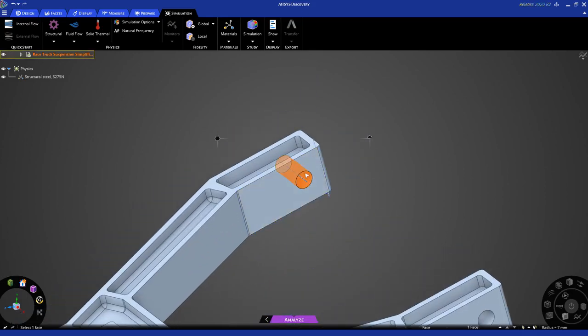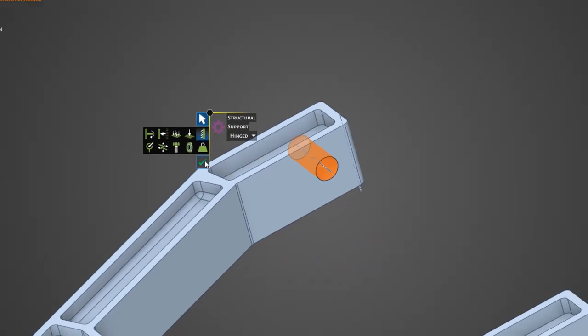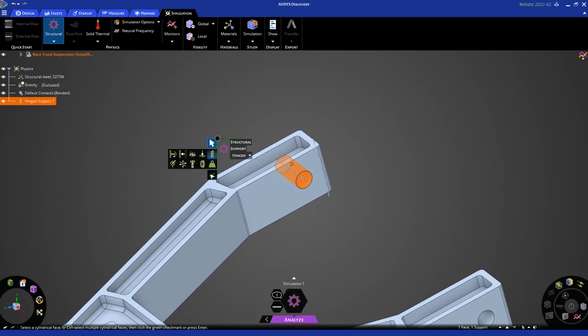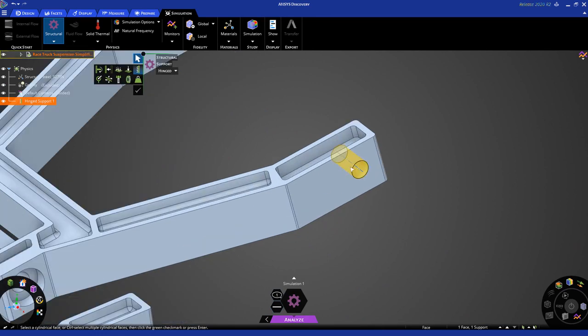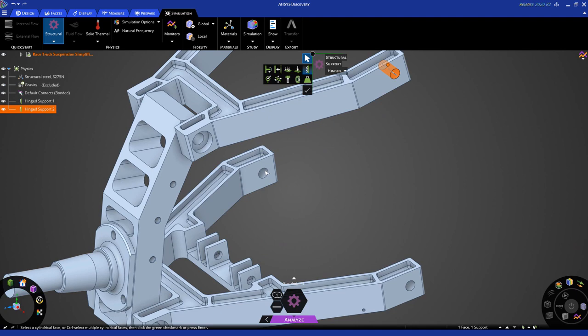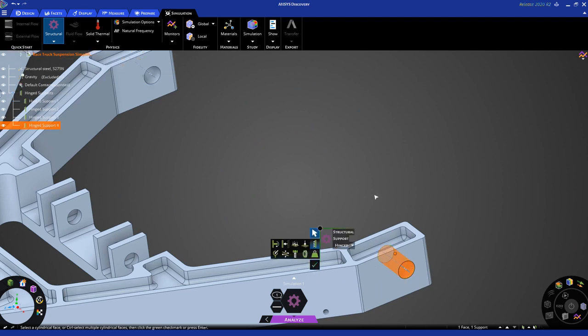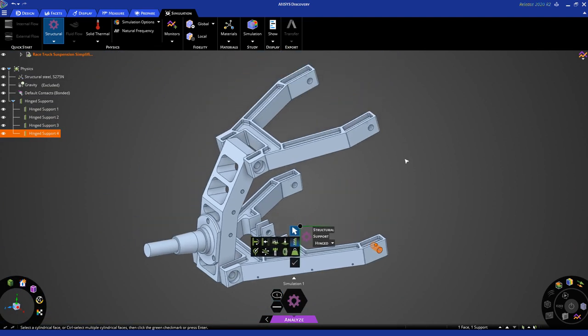Okay, let's go ahead and apply a few supports. So click here, activate the halo, and let's go to the support tool. You'll notice by default, it's a fixed support. But click here to expose the other types of support and choose hinged. And then click on the check mark. Now do the same for the other four locations in this assembly. You'll notice that the heads-up display tool stays on hinged support, so it's easy for me to apply multiple physics inputs of the same type.